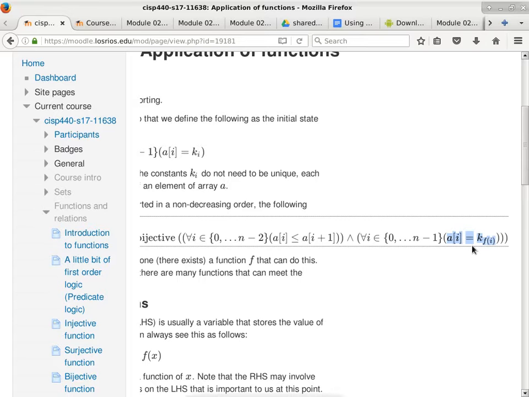In other words, the way I use the function is not on the value of the elements. I'm using it on the index of the values of the elements. So why couldn't it be ki? Why is it k f of i? You can change it. If you want to, you can put f of i here and i over here, because it's a bijective function, so you can switch the order. But basically, the graphical way to look at this is probably making more sense.